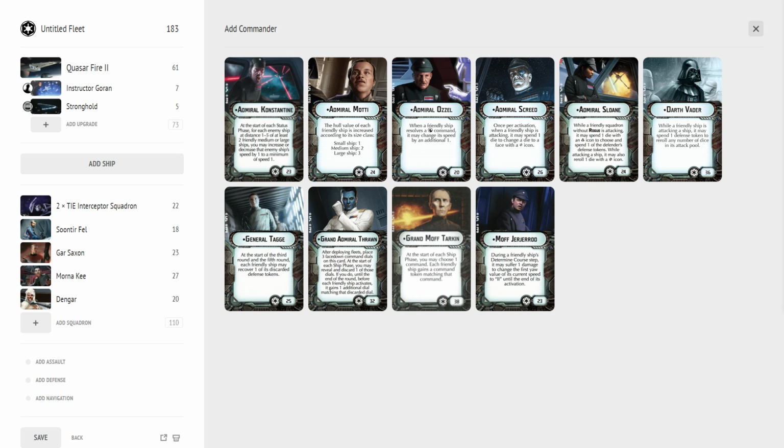And Quasars, generally, like I said before, they need to be doing squadron command pretty much every turn. So Tarkin allows them to use all of the other things in their arsenal while still queuing up a squadron command every turn. So I like that for Tarkin. Even though he is expensive, he does fit very, very well, in my opinion, with carrier fleets.